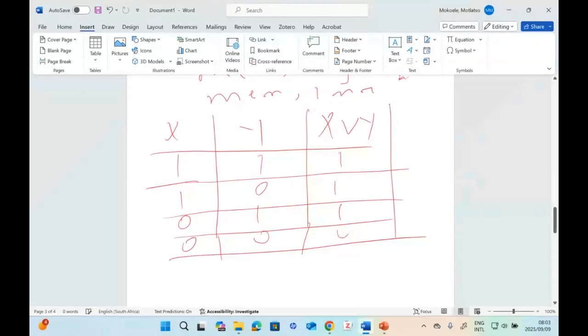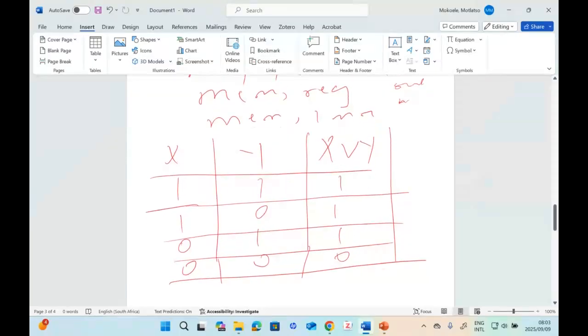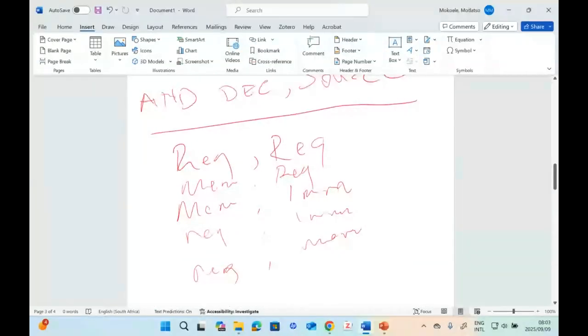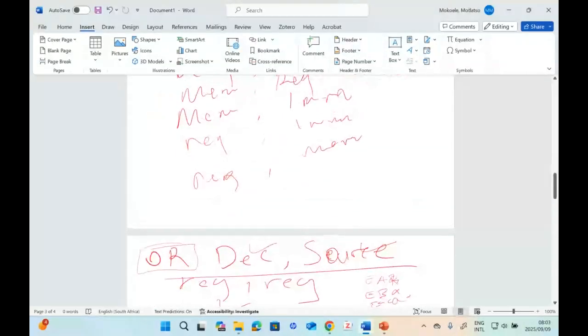So if we say OR, we know that the truth table will end up like this. I forgot something about the flags in the AND instruction.